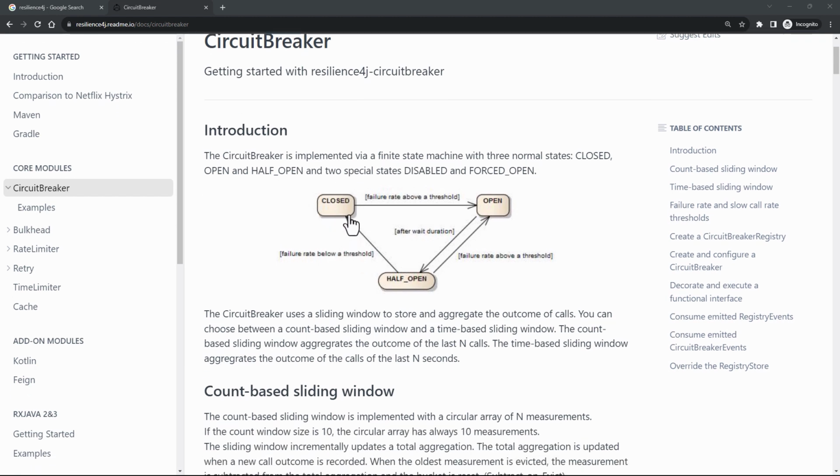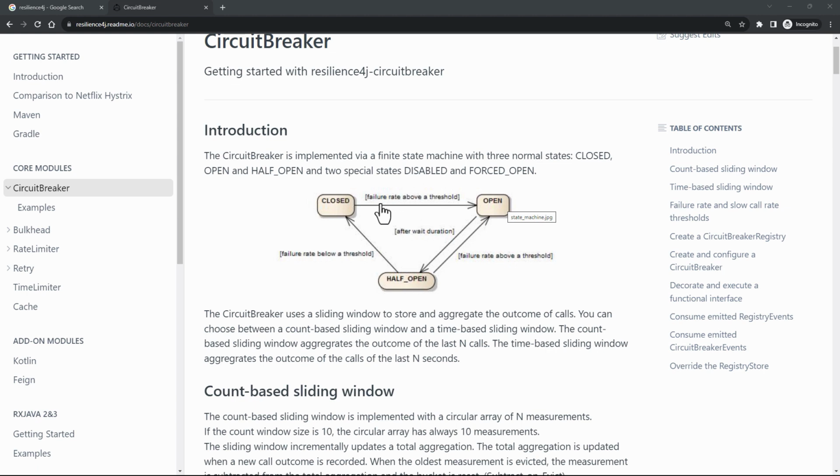Here you can see there are different states. You have closed state, open state, and half open state. Closed state means the system is healthy and there is nothing that has failed. Now what happens if anything fails? If anything fails, there is a failure rate that is associated. You can see failure rate happens, and then there is a threshold that is configured with this system.